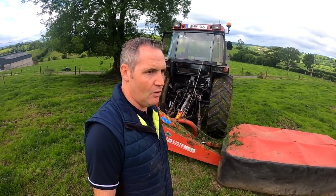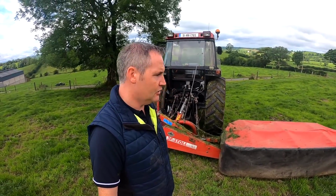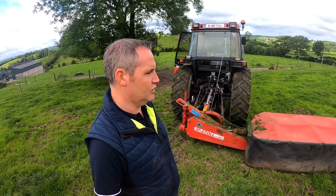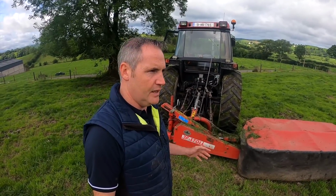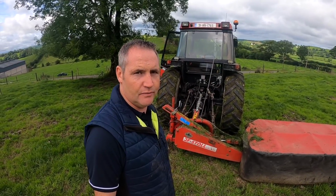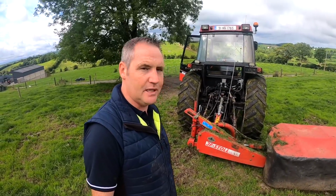He said a disc mower had changed their lives. It had changed the way they'd done things on the farm. They had increased in cow numbers. He said it'll pay for itself in a very short amount of time, if it's used correctly. And he actually talked me into it, seen this mower sitting in the yard, and I asked him the price of it. It was a few thousand dearer than the topper. We managed to make a deal on it, and I ended up taking the mower home.